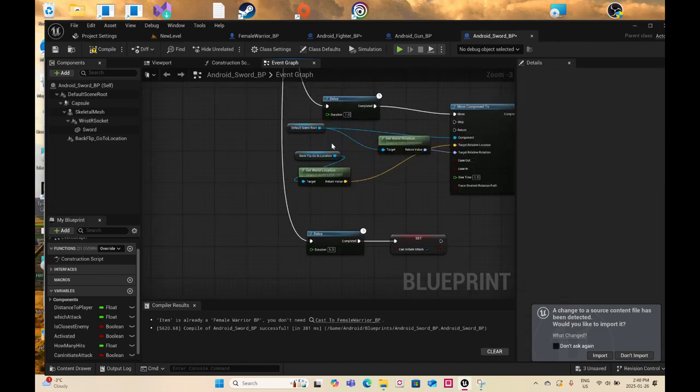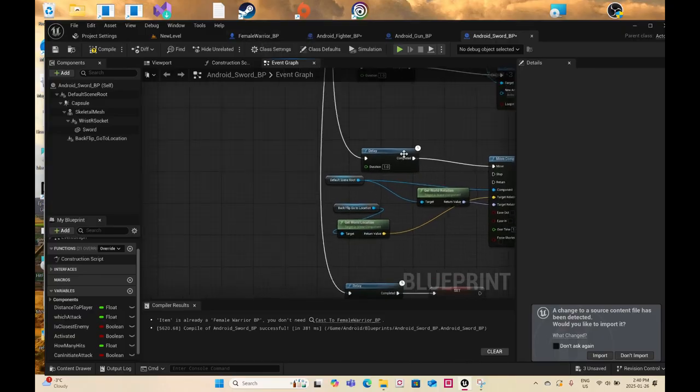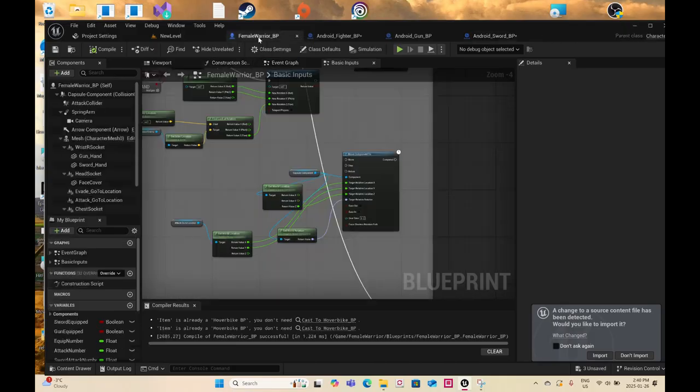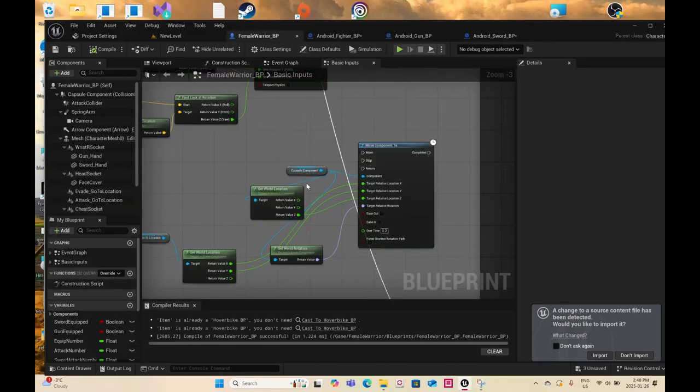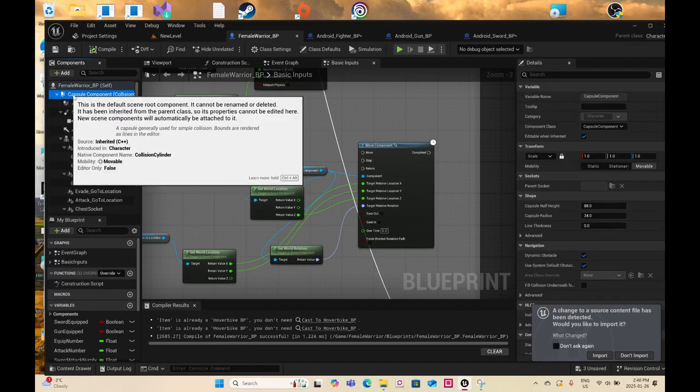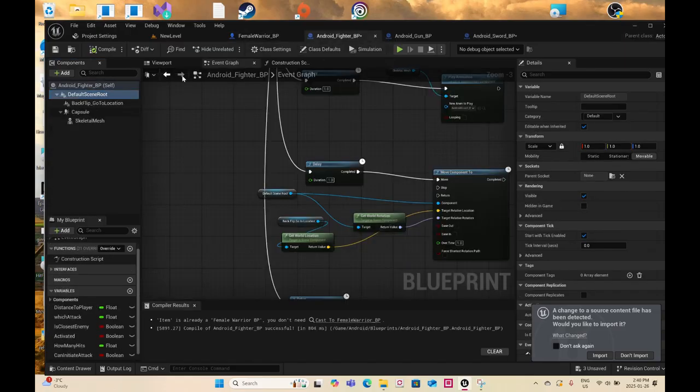Okay, the reason why it doesn't work is because if I were to move component and try to move the capsule, just say in the female warrior, which I actually do, it actually works here because it's a third person BP. And notice if I click on capsule, it says capsule component, whereas here it just says capsule.